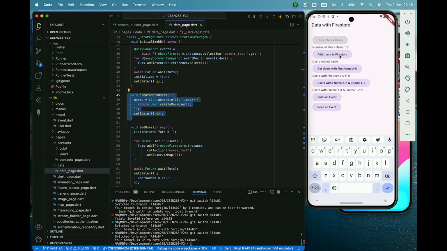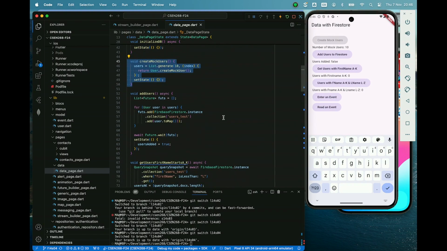The next thing is add users to Firestore. So this button is connected to this. And what it does is, again, we create an empty list of futures, and this time adding the user, it's Firebase Firestore instance, collection user test, that's the address, and we're adding the data.